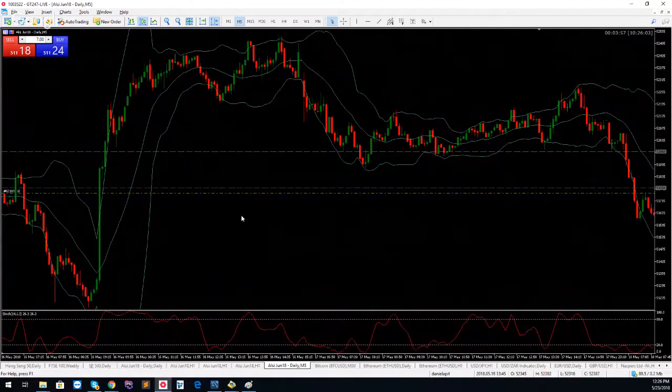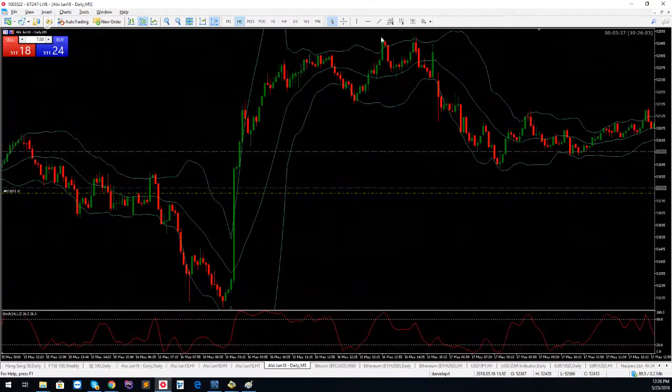If we have an outside and a pierce, there, outside, and then it pierced. See, it still made a new high, but it went outside of the Bollinger Band, came in, and then it pierced the Bollinger Band. Once again, that indication, based on the Bollinger Bands and its outside perimeters, is for us an indication that this trend has lost its momentum. Remember, every trend has a retracement and then a rerun. So this one had a retracement and a rerun, made a new high, but it only pierced the Bollinger Band, which was an indication that this thing has lost its velocity, its momentum.